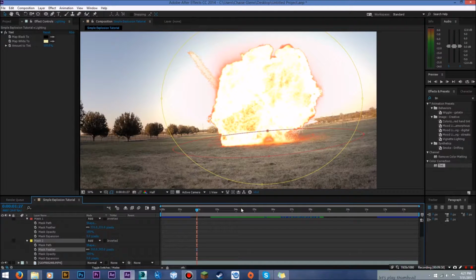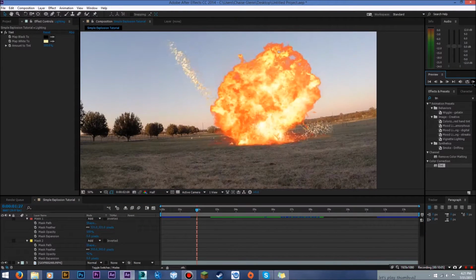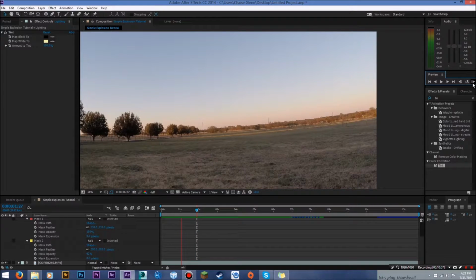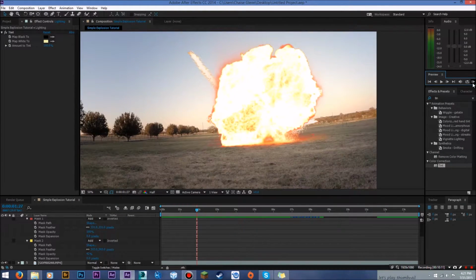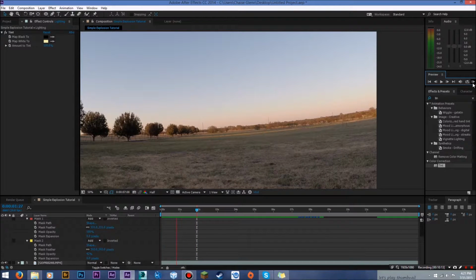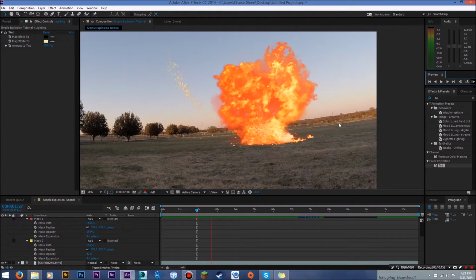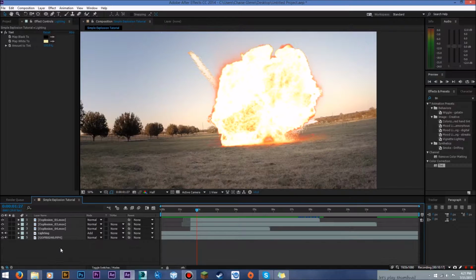Okay. Alright. Just lower it a little bit. You can do that. And that gives it a little more oomph. And I actually like that more. Yeah, that's perfect. Okay, so that's our lighting.